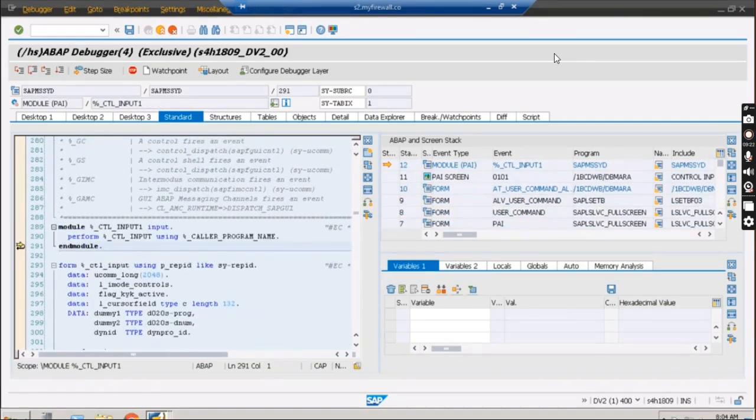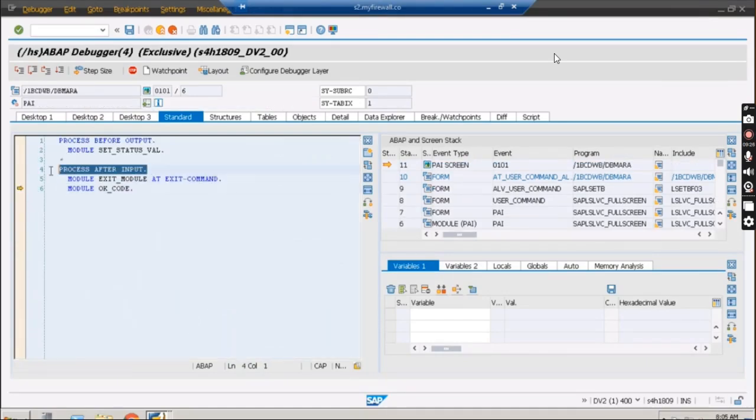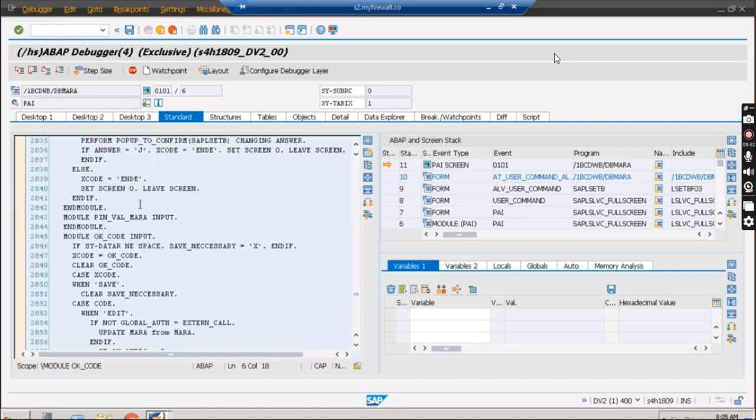Here you can see that we have come inside this process after input, I have come under this PAI. Here is the exit module, and here we have the OK_CODE. Now the control is here, OK_CODE. Press F5.